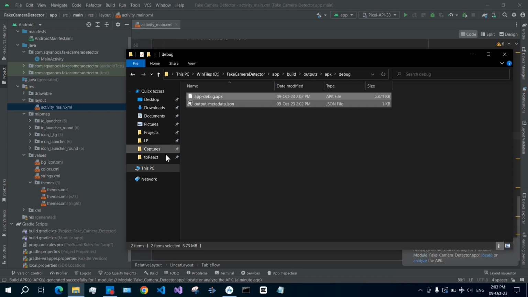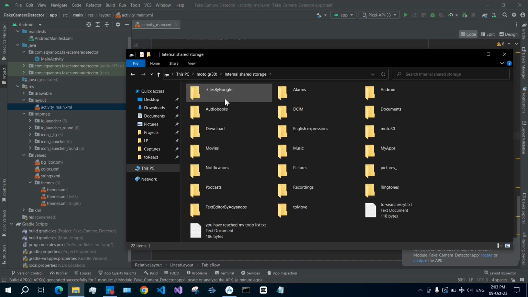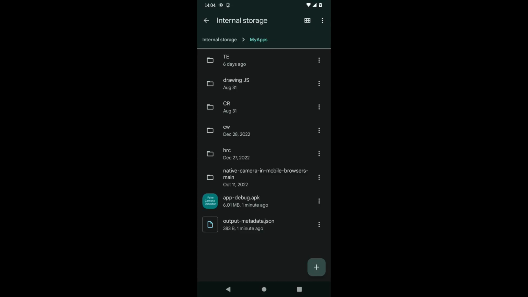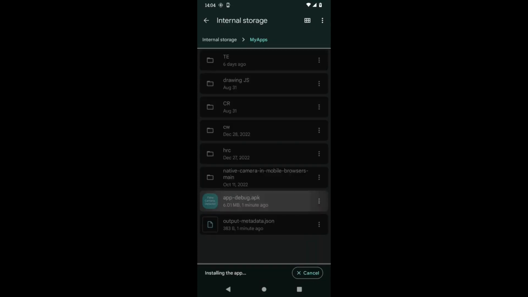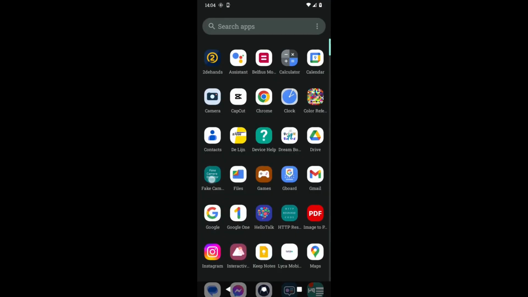Control A, Control C. Go to your device. Control V. Paste it here. Uninstall the application and reinstall it again. Install anyway. Open the application. Now this time it looks much better.